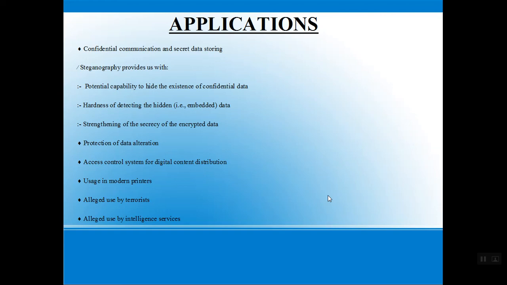Now what are the applications of this? This is confidential communication and secret data storing. Steganography provides us with the potential capability to hide the existence of confidential data, hardness of detecting the data, strengthening of the secrecy of the encrypted data, protection of data alteration, access control system for digital content distribution, usage in modern printers.